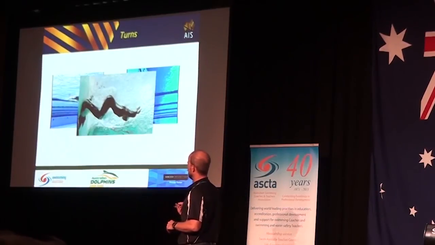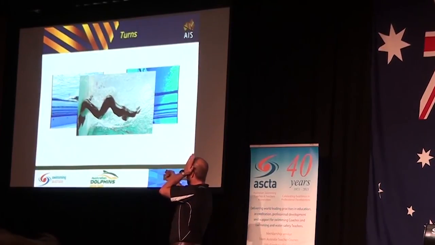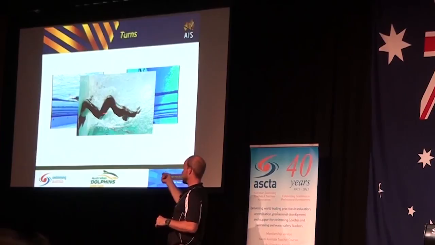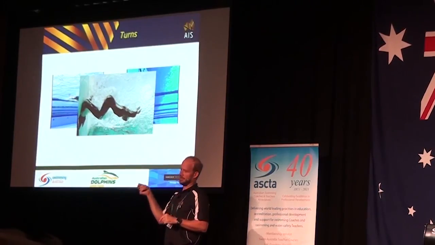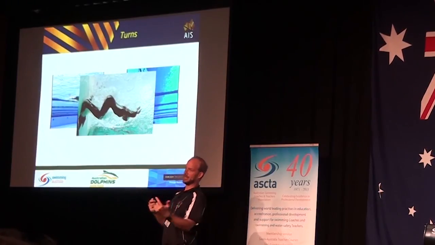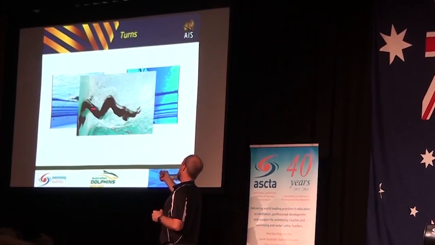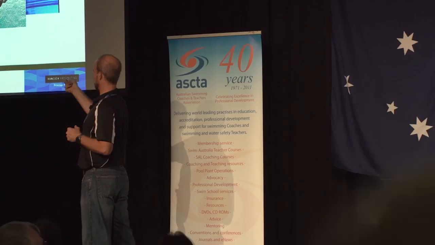Same thing with turns. Again, this was always a good one too. What you will often get in kids, and I see this all the time, especially kids in big programs doing quite busy lane circle swimming. Ideally, you want to get into that kind of position if you're looking from the bottom. So you look at where the force is as you push off the wall: nice and clean, right through the center of mass, about there. So that force is nice and straight, directed down the pool, and you're maximizing it.